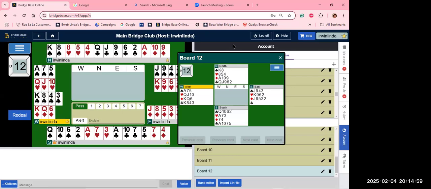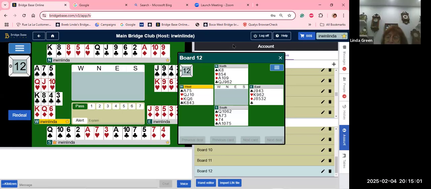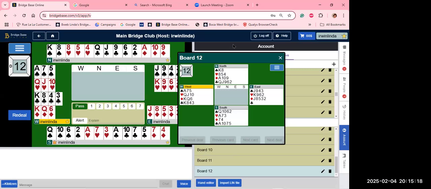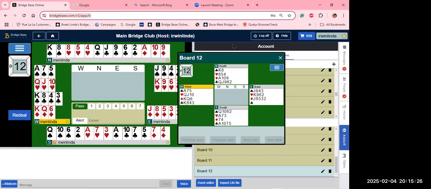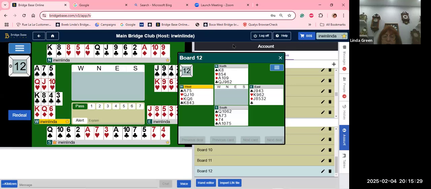Mm-hmm. So I do not sacrifice when not vulnerable. I just don't do it because it's too expensive. If I go 3 down doubled, it's 500 when they could only make 420. So that's the time I do not sacrifice. I'm very careful about that. Okay, I guess I just don't really understand the sacrifice thing. I'll have to look that up. Well, if you understand the scoring situation, then you'll know when you should be sacrificing. Okay. Because it's the scoring that tells you whether they're going to make it or they're not.